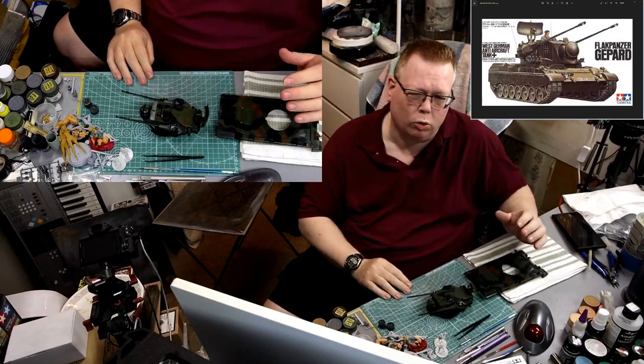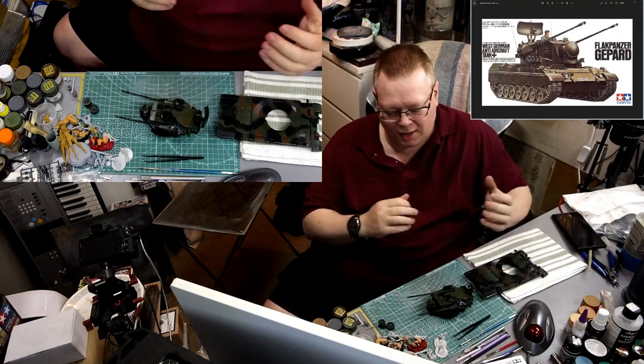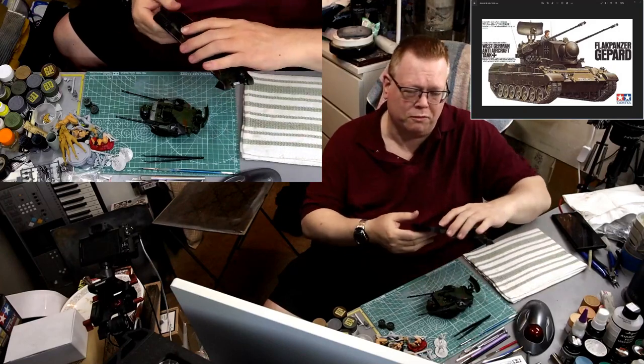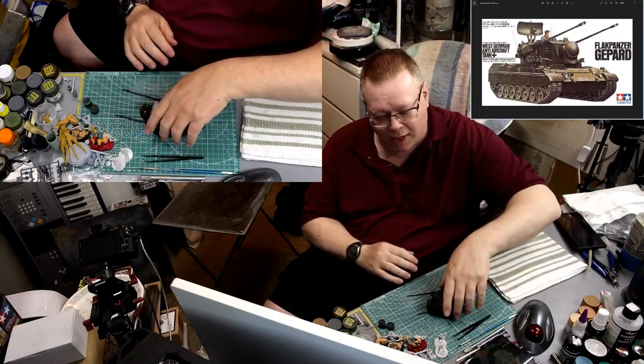I'm not gonna do a whole lot because it is kind of a more modern-ish tank, and I don't want to go like, hey, this thing's really beaten up and damaged and stuff like that. That's not what I'm going for with this one. So, put this aside right now because I've got to put the tracks on.